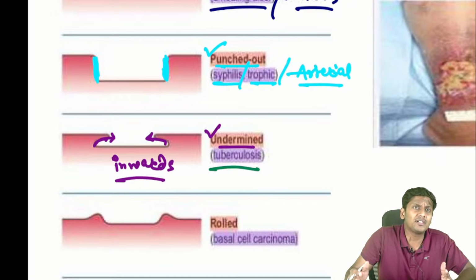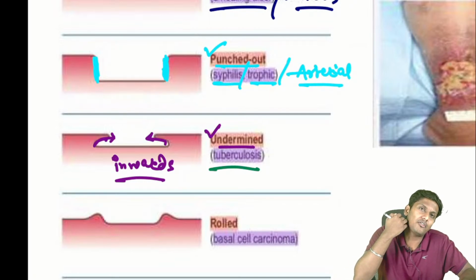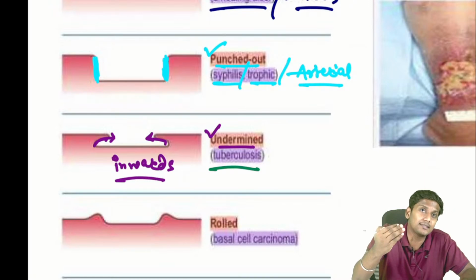Previous year classical question: a small boy definitely having cervical lymph node enlargement, and now he is presenting to the OPD with the complaint of an ulcerative lesion which is having undermined edges. Undermined edges with low grade fever in the child is a classical case of tubercular ulcer itself.